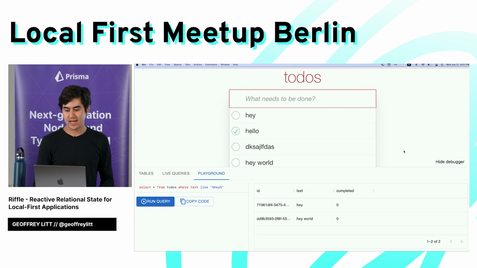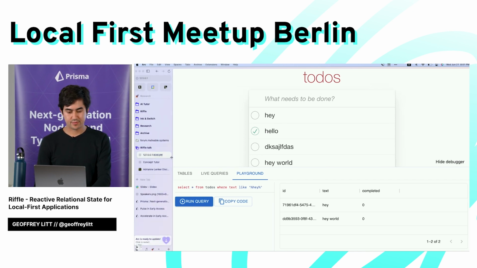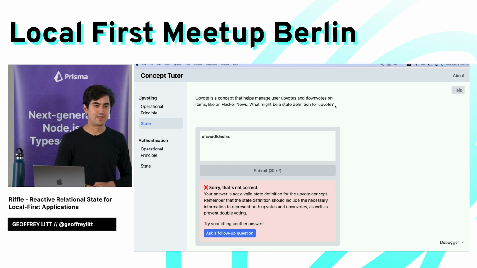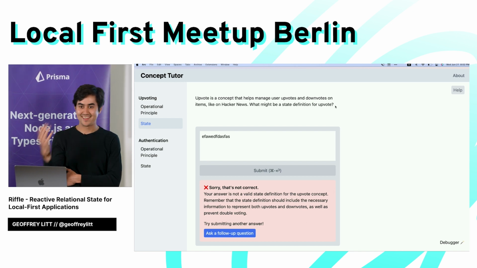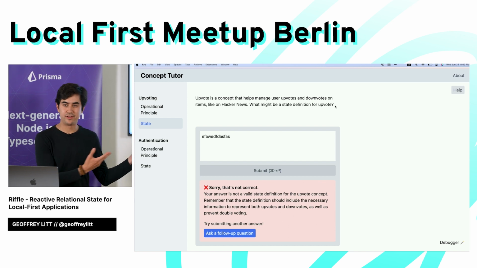All right. Now I want to ratchet up to a slightly less trivial example to show you a bit more real data schema and so on. So this is an app I made a month ago, and it wasn't actually supposed to be part of the Riffle project. I was doing it for something else I was working on. It's not that important what it does. It's a tutoring app that students can use to have an AI help them learn stuff. And the original plan was I was going to build it with the typical 3-tier stack. But then I started thinking, oh man, getting even to a deployed prototype is just going to be so annoying. And so I decided to build it in Riffle.